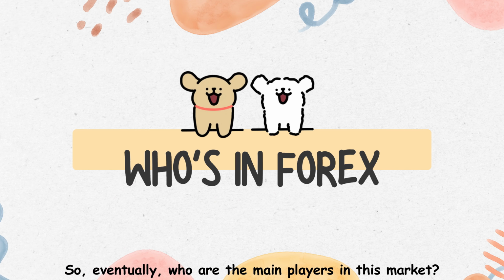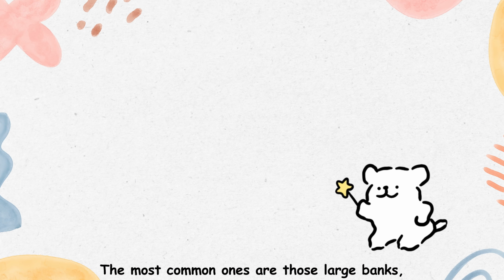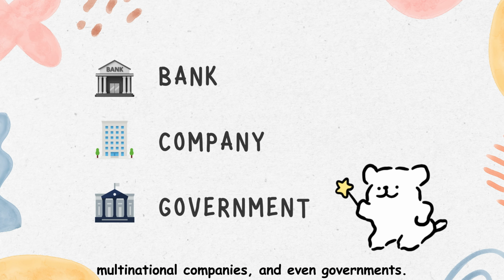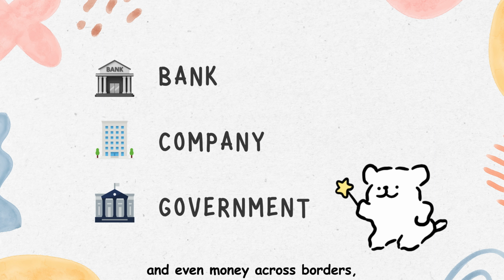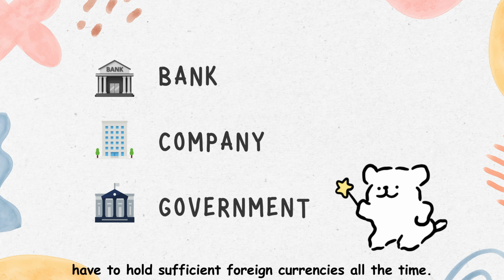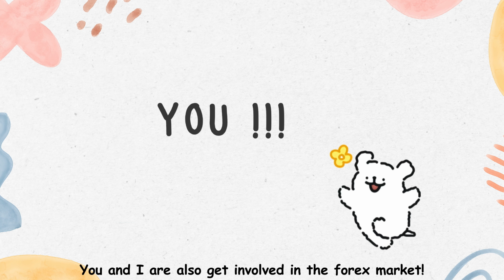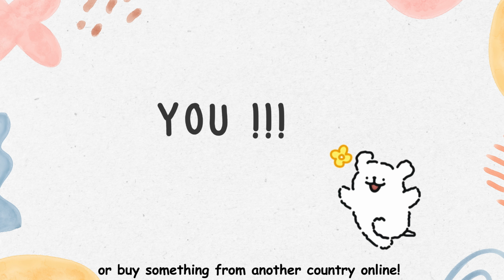So, who are the main players in this market? The most common ones are large banks, multinational companies, and even governments. Since they need to regularly buy and sell goods, services, and even money across borders, these organizations have to hold sufficient foreign currencies all the time. But guess what? You and I also get involved in the Forex market, especially when we exchange money for a trip abroad or buy something from another country online.